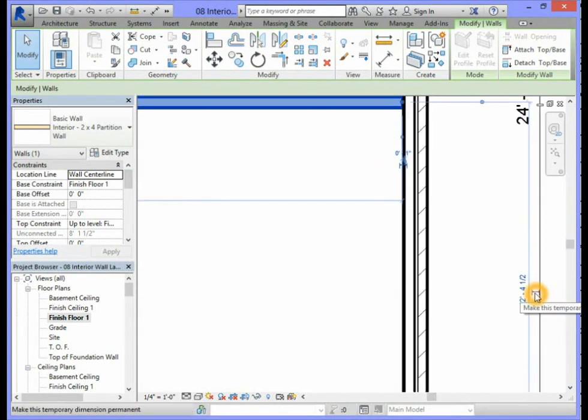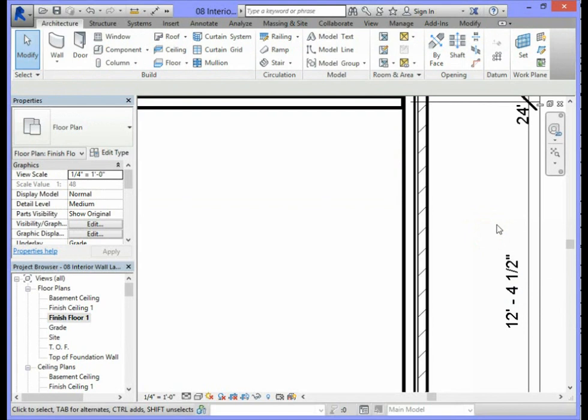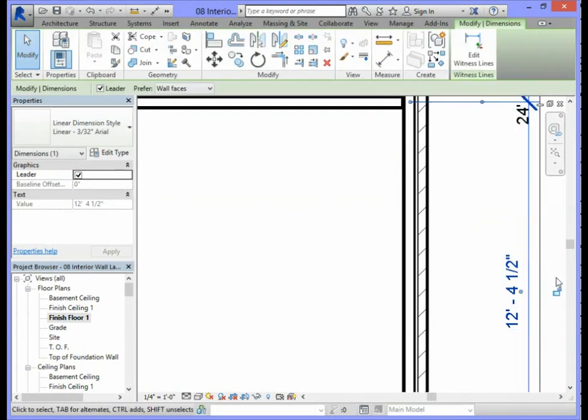Then you will select the icon to convert this temporary dimension into a permanent dimension. Click in the white space, select the dimension line, and click on the lock to lock this dimension in place.